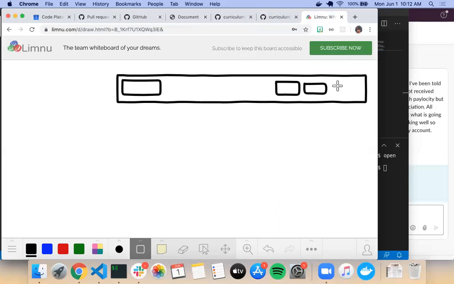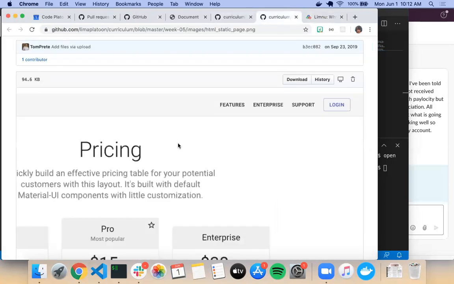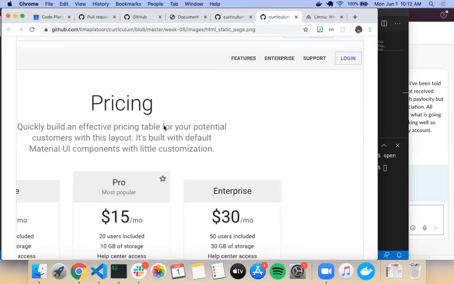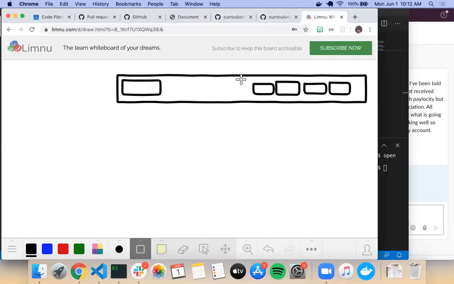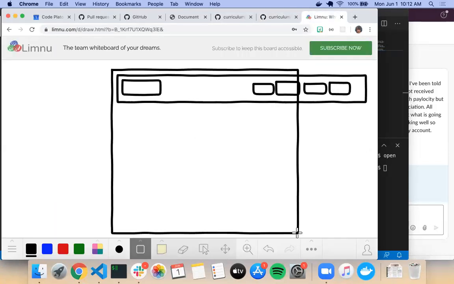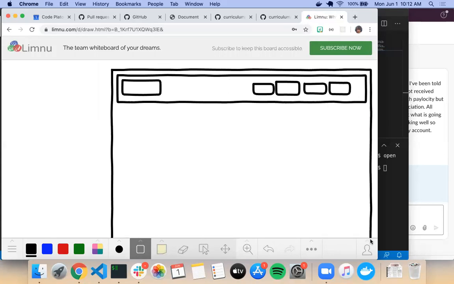Ooh, I like this. This is fun. All right, so there's our header right there. And depending on how competent we are with CSS, we can have those 4 boxes encompassed in another box. Yeah, we could put everything inside one big box like so.